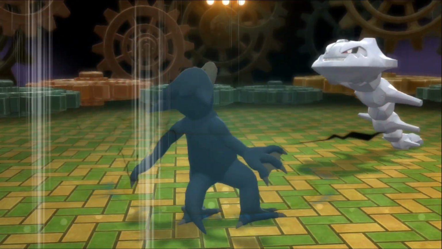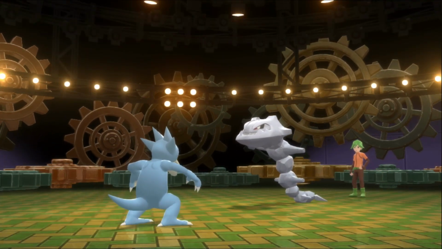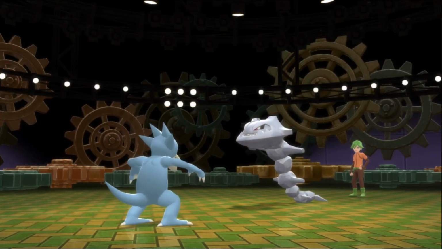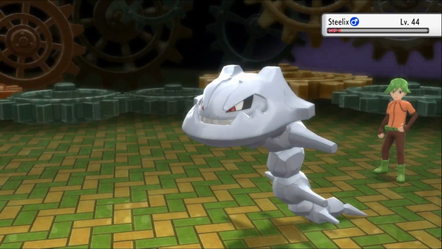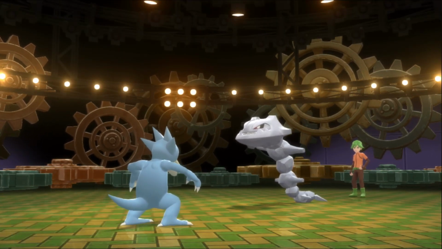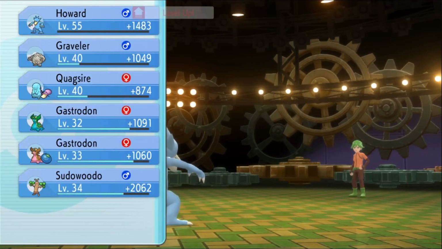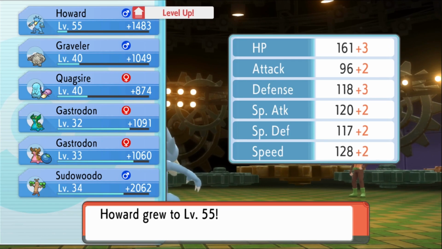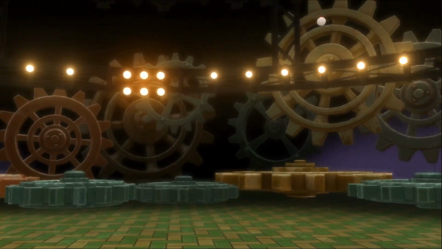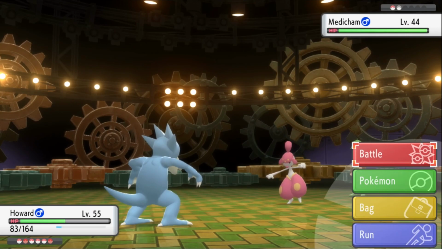Don't listen to it. Do not listen to that Steelix. Whack it. Alright, the Steelix is down. And Howard leveled up. Good job, Howard. And now a Medicham. Fighting psychic type.